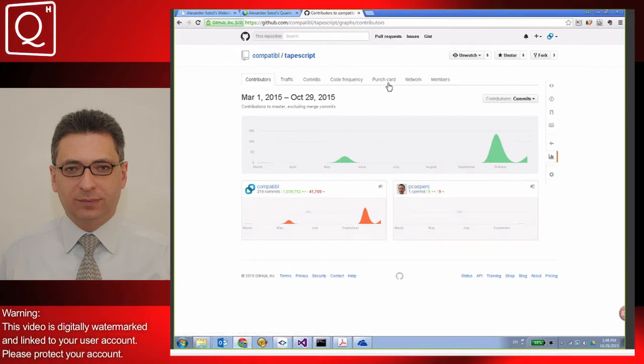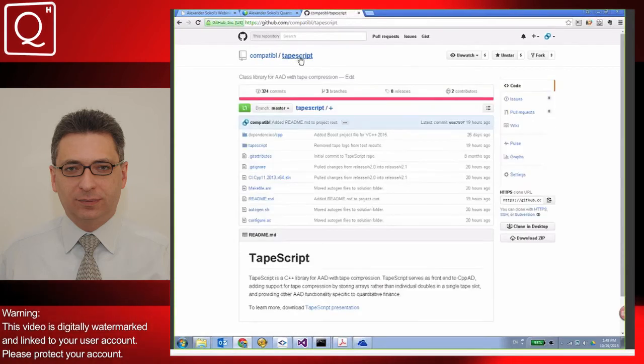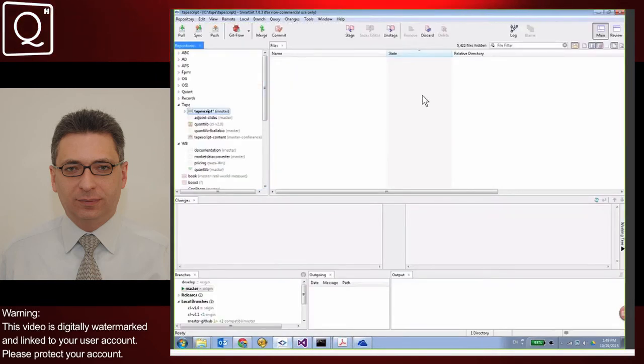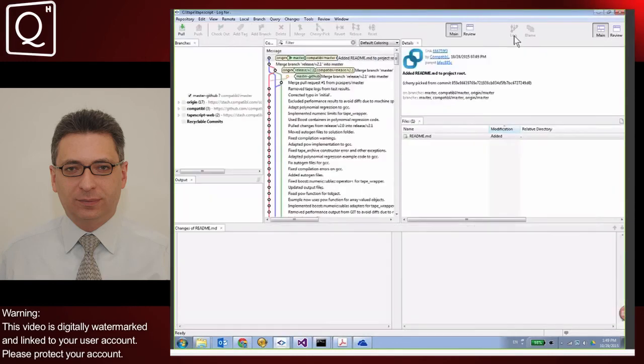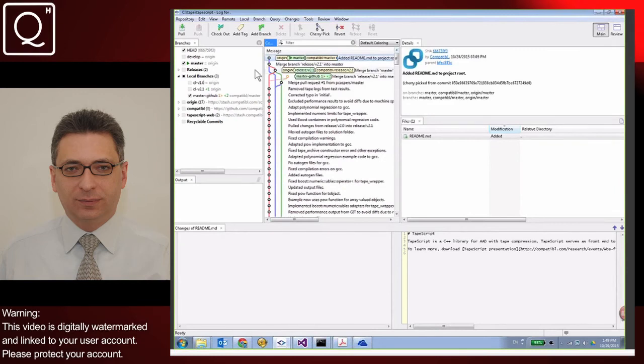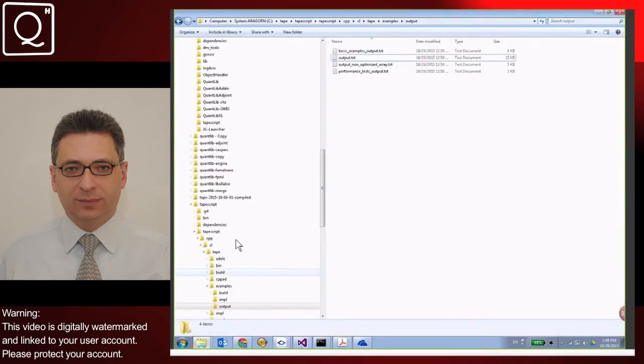In order to download this, you need to clone it. There's a clone button here, so you copy this URL to the clipboard. You can use various tools for that. If you're working with open source, you can use SmartGit, which is paid for commercial use and free for open source. There are any number of other tools, and this gives you the log or revision history. So this is the Git revision history, and I can also open the folder and actually run the example.